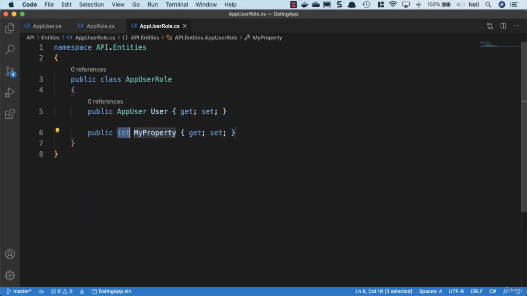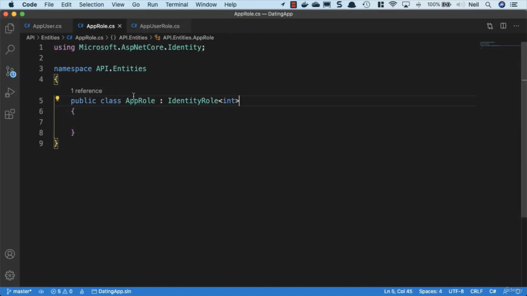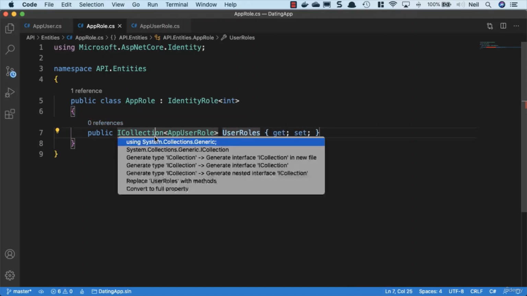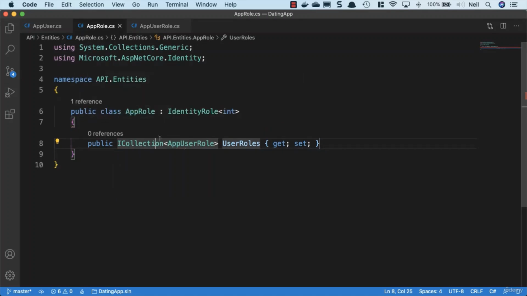And we'll have a prop for the AppRole, and we'll just call this one Role. And then inside our AppRole, we're going to create a collection inside here, and we'll say public ICollection of AppUserRole, and we'll call this UserRoles. And we'll need to bring in System.Collections.Generic for the collection.